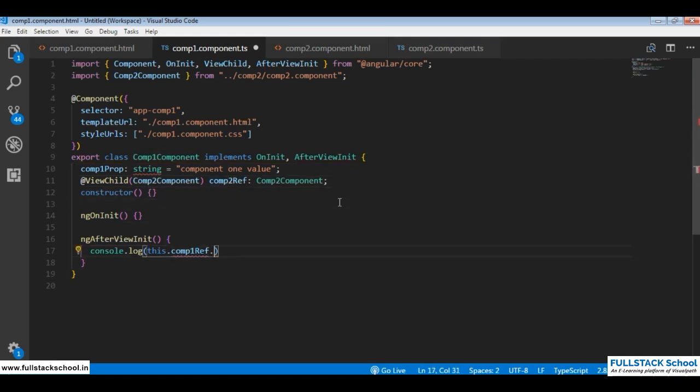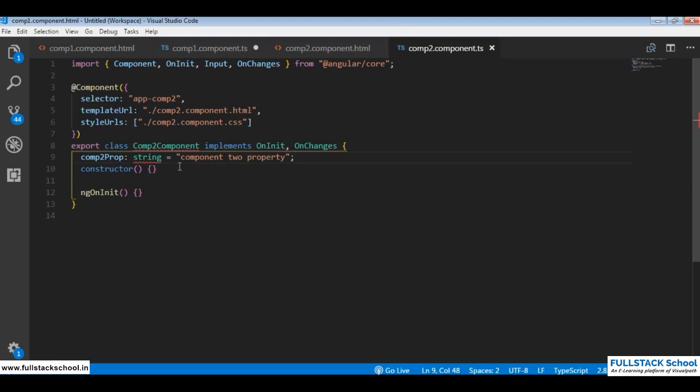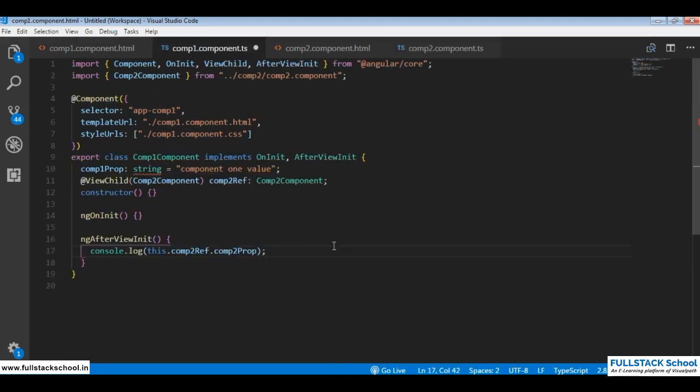And now if you rename it to component 2 and then say dot, you see the component 2 property, which has the component 2 property value in it, and I am now able to display it in component 1.